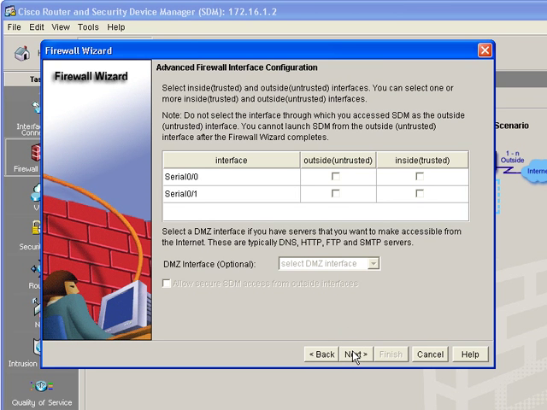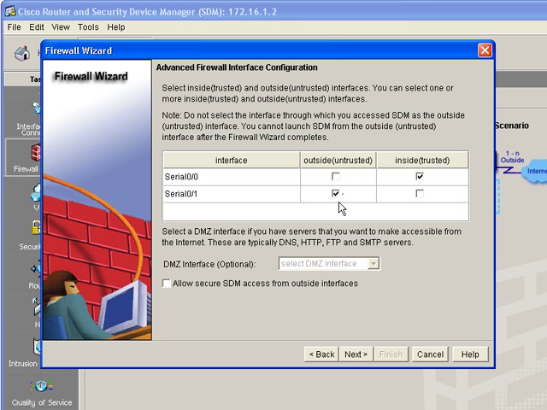We click Next, and now it's time to select our inside and outside interfaces. In our example, we want serial 0/0 to be our inside trusted interface, and we want interface serial 0/1 to be the outside untrusted interface.